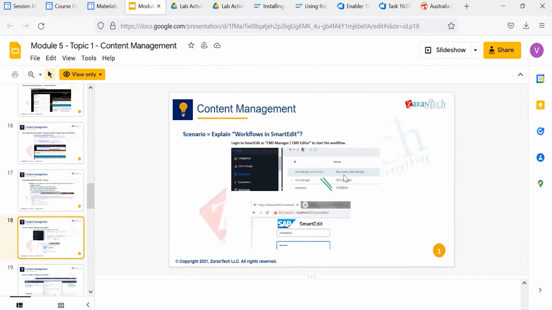If you are dealing with the electronics market, then we have the electronics CMS manager, and then we have the CMS manager, which is more of a role of this electronics CMS manager. And then we have the CMS editor. If you are a business user and your role is just to edit something for your site, you can group them under CMS editor, so that employee will only be able to edit.